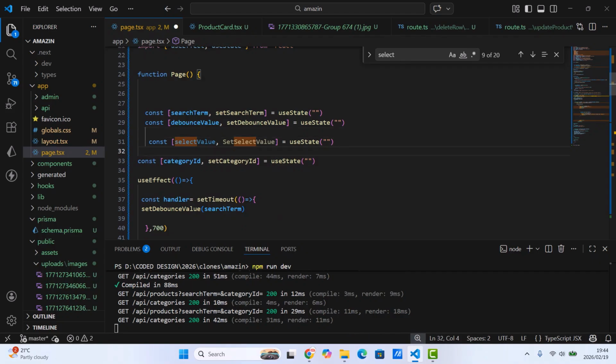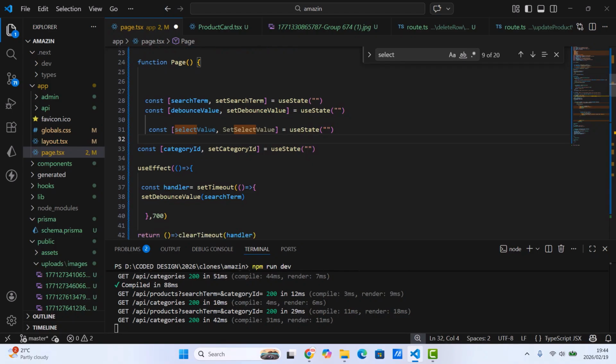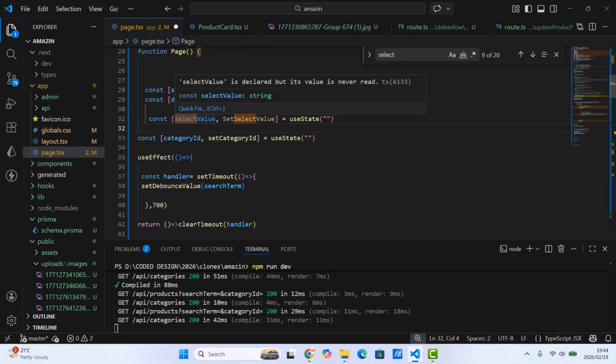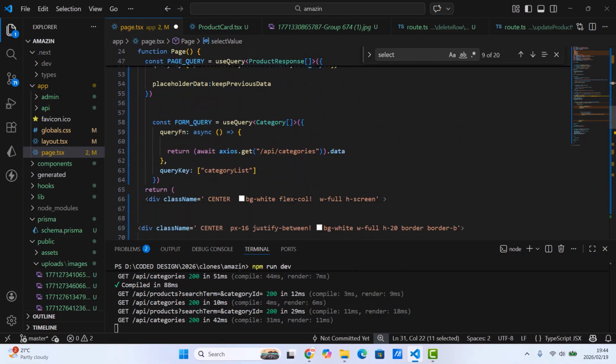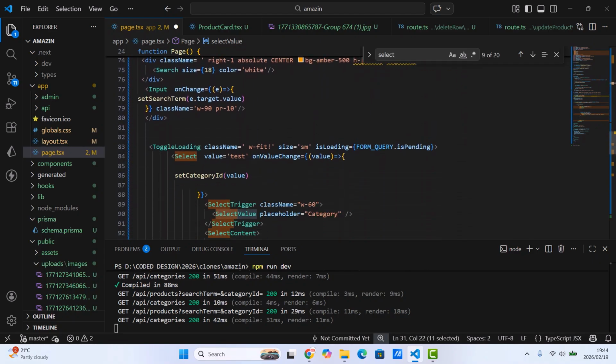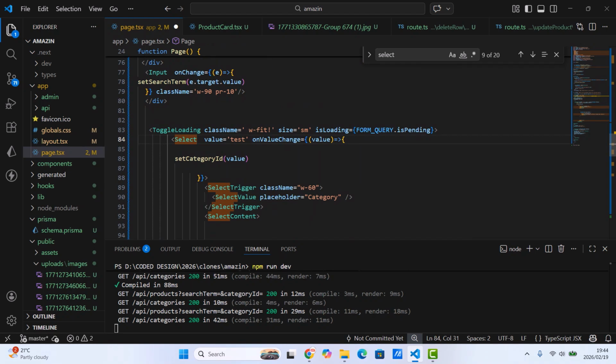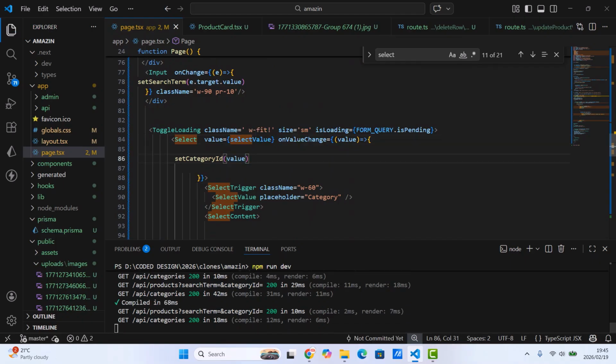So what I want to do now is take this value and put it here. We are setting the select value to this.